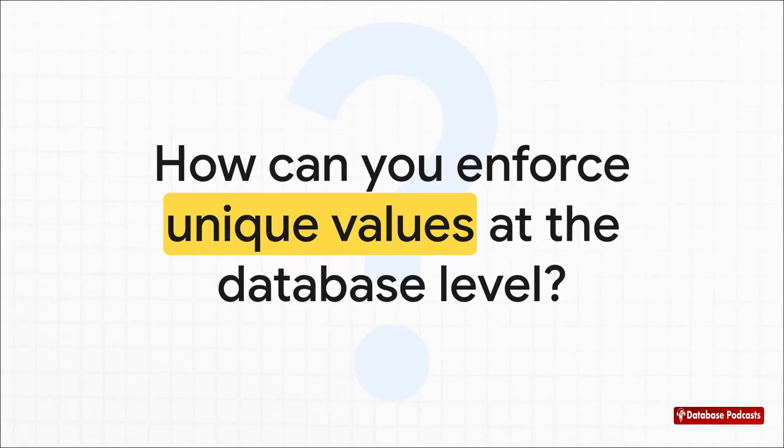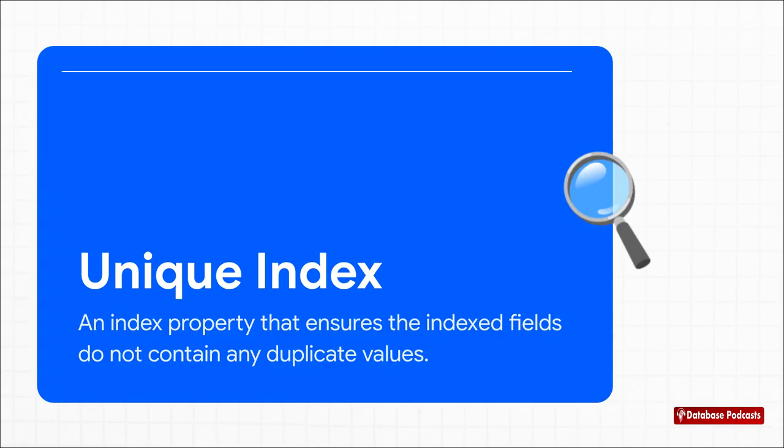So, data integrity. How can you enforce a critical rule like every single user must have a unique email address right at the database level? Yeah, you can put checks in your application code, but I want an absolute ironclad guarantee from the database itself. No duplicates, period. And that guarantee is exactly what a unique index gives you. It's not a suggestion, it's a hard rule.